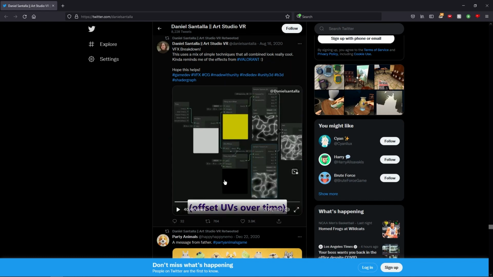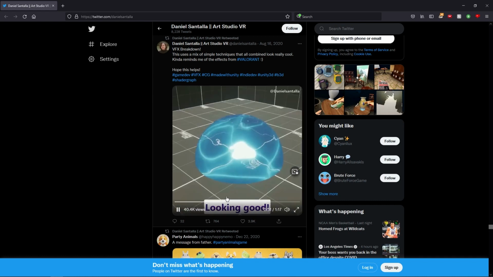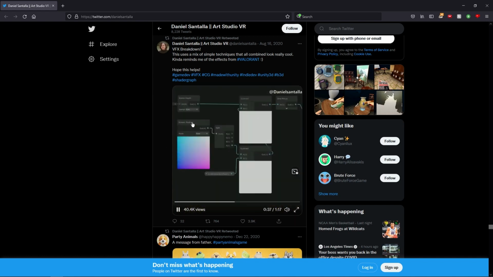So most of it's pretty simple, just some material work with a couple procedural textures. And then the biggest thing that makes it a little bit tricky is actually doing the edge detection, because there's a couple different ways you can do it in Blender, but some of them are a bit odd, and it can be a little tricky to get working.